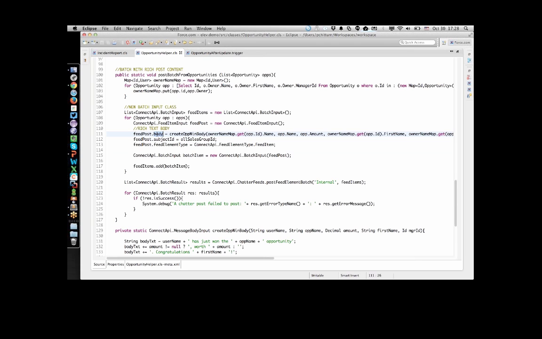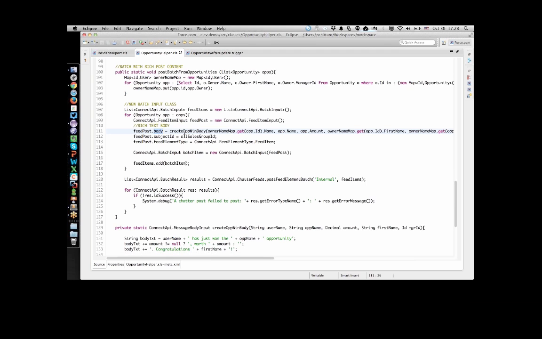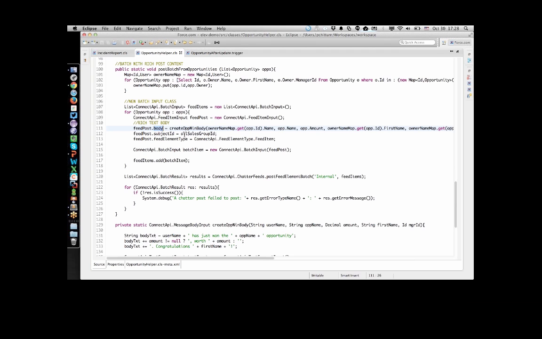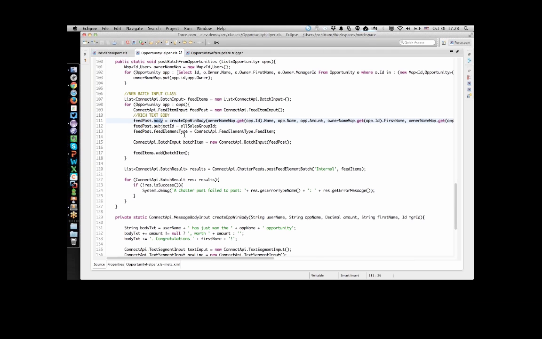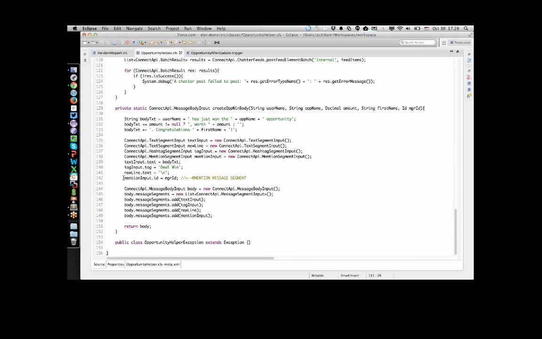So I can go in there, I can actually have @mentions, which I can't do in a text-based post. I could do file content, which I actually didn't do in this particular example. And where you can see that I've done that is just down here, where there is my @mention segment.